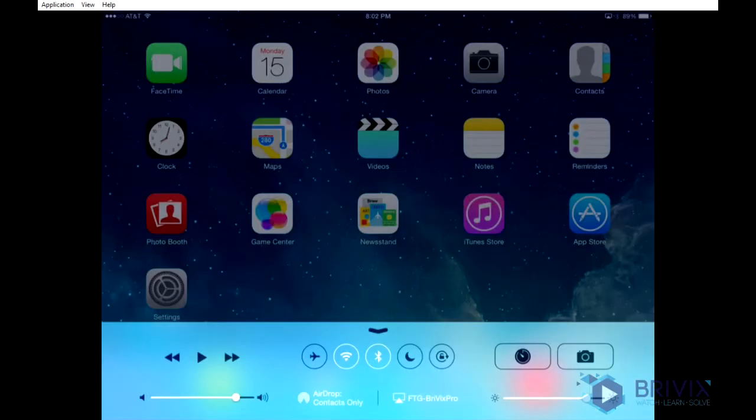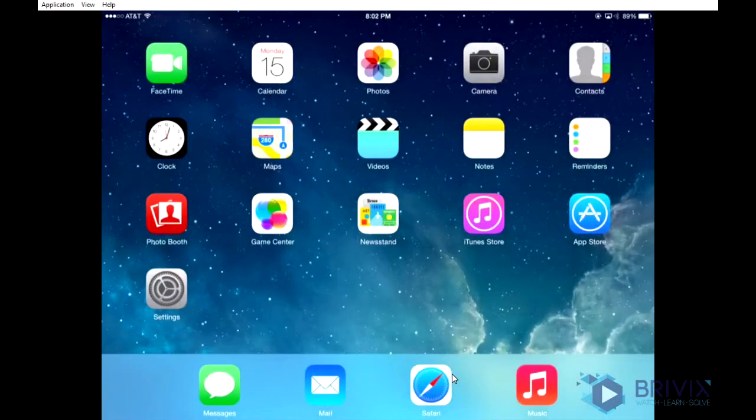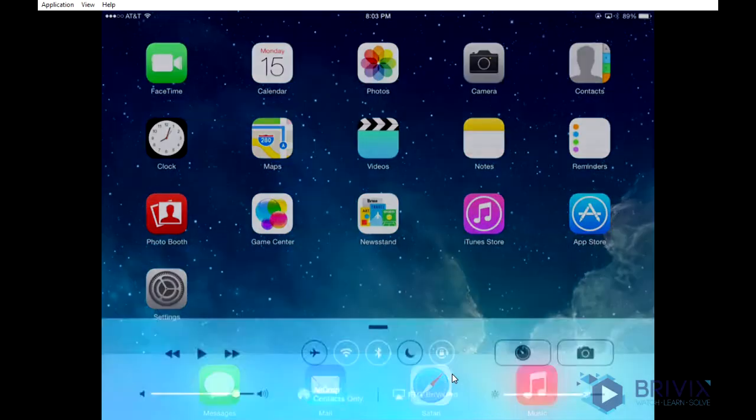And let me do something really quick. Now what I did was I turned off, this was set to mute, and I just wanted you to see what was default, and this is the default setting. I'll show you how to change this option to be a mute button rather than the lock screen orientation. But by default this is a lock screen orientation button that will lock your screen, so when you tilt it, I am tilting my iPad in the portrait mode right now, and it does not change orientation.